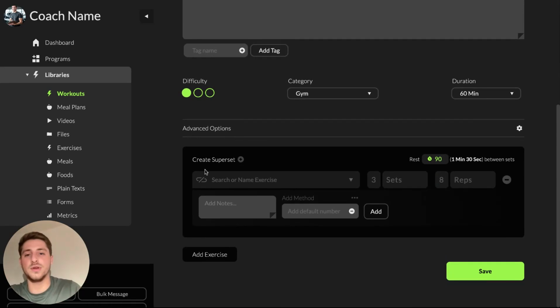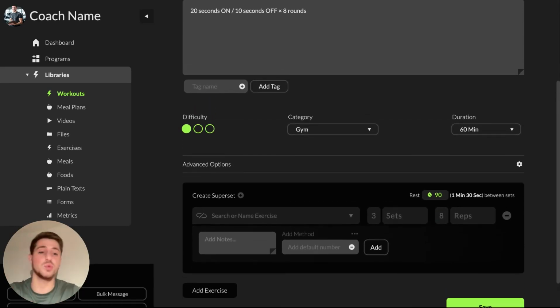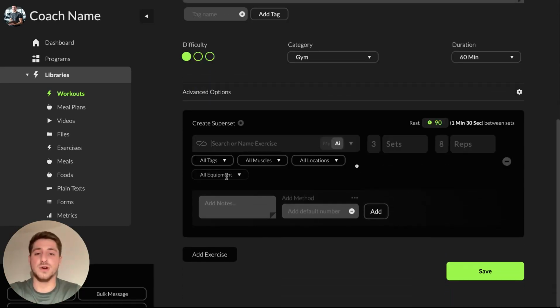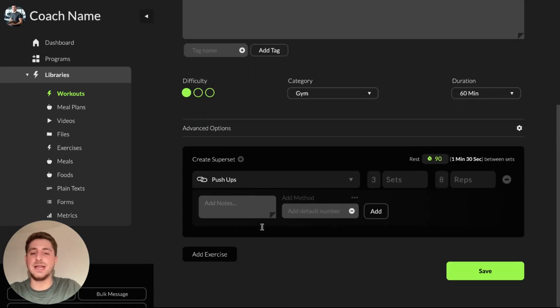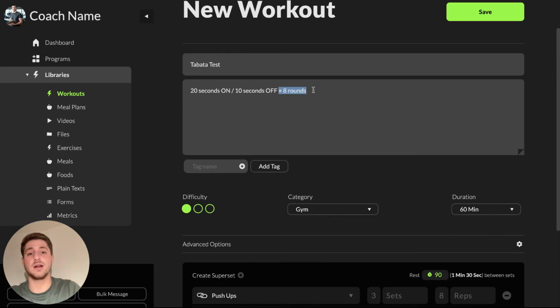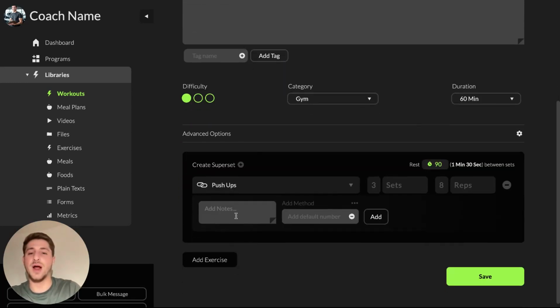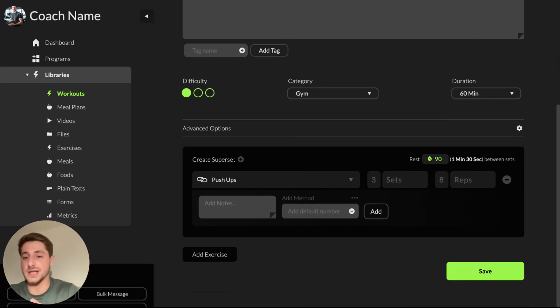And then we are going to go into building the actual workout. Now, start simply, so I can show you how this process goes, we're just going to add in our initial first exercise for the Tabata workout, which is going to just be a push-up. Keep it simple. Now, once we add in the push-up, we can start laying out all of the exercises that are in the rounds of our Tabata workout. So we have in here that we're going to be doing 8 rounds in this case of 4 exercises.